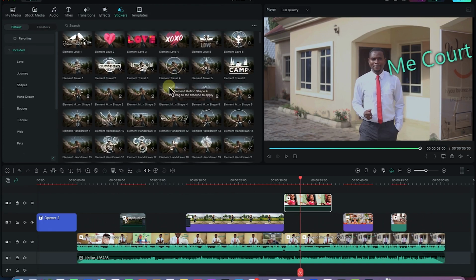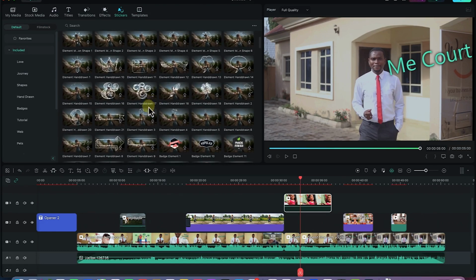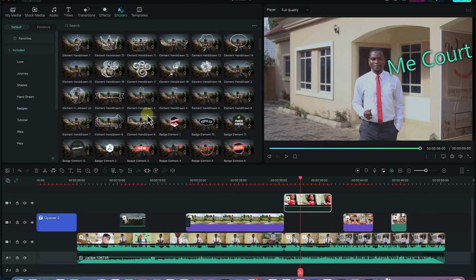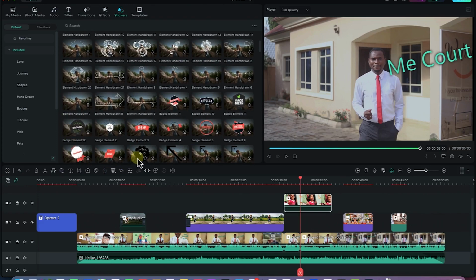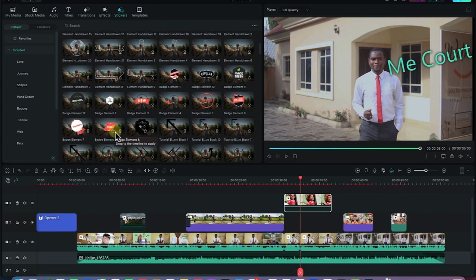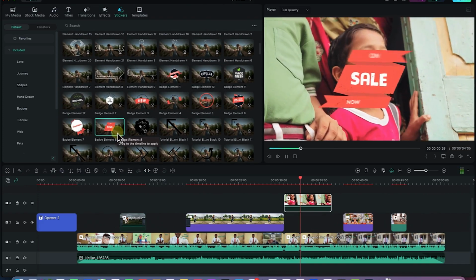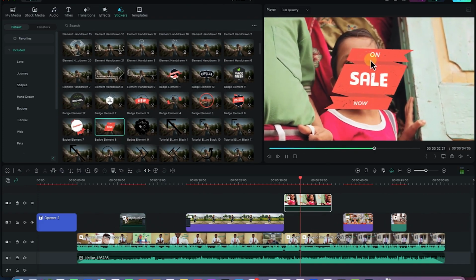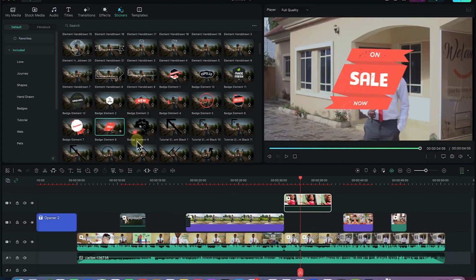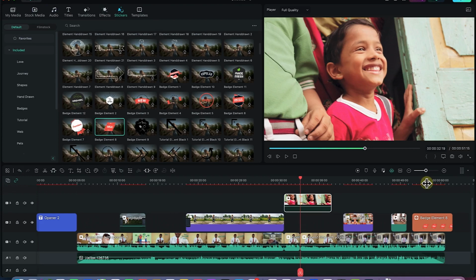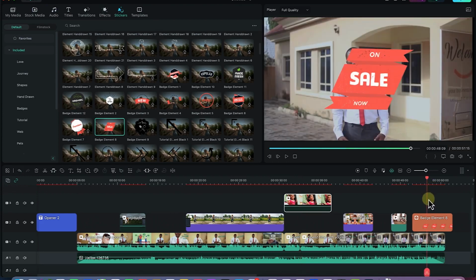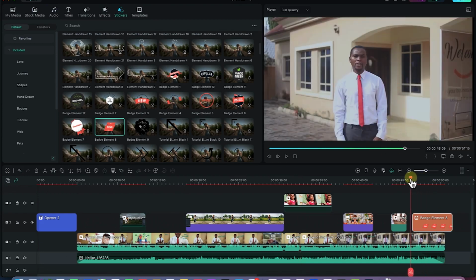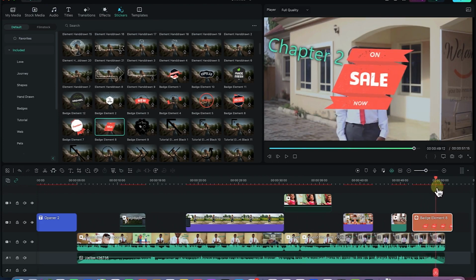You can just move around. All you need is to click to download and insert it into the video clip. So we can just select any, just to download something simple. This is a badge. You can select it, download it, and add it, and you can see the preview of it. If you like it, you can easily drag and drop it into the timeline, just like so. And you can move your playhead so you'll be able to see exactly, or assuming you want to say this is on sale now, you can just go ahead and you have it as a badge.